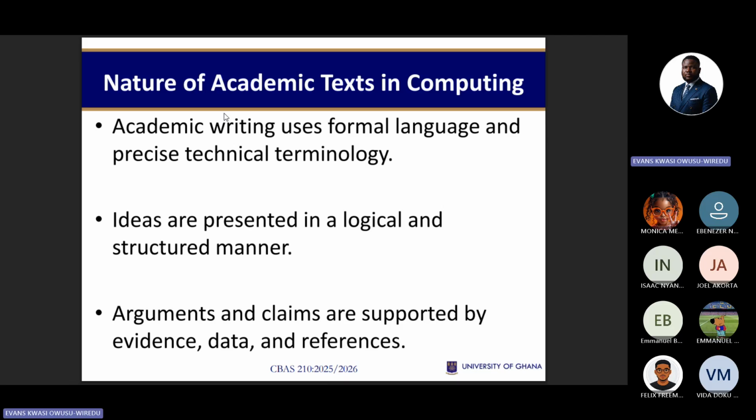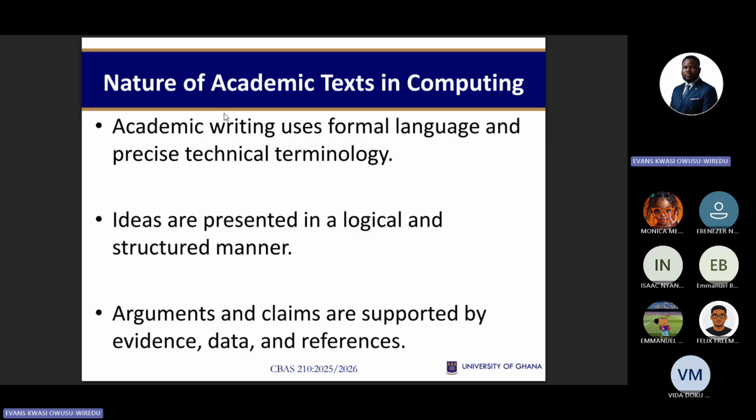And these are all the behavior or the nature or the identifiers, right? What you use to identify academic text. So if you are reading a text and you can see these things, you can see that it's logically presented, and it is well structured, right? Ideas are well presented and structured, and you can see a certain level of formality in the language, and you can see some technicality in it. You are seeing its nature.